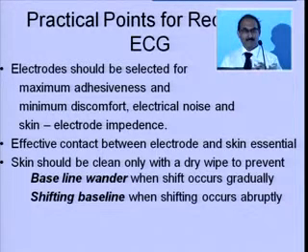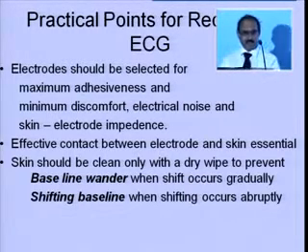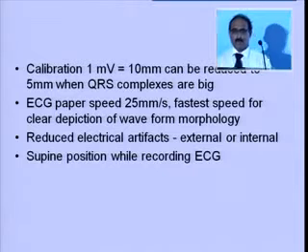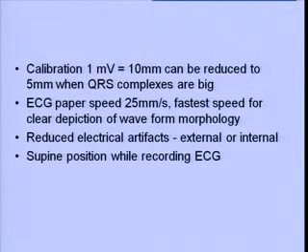And sometimes we see that with every beat, the ECG complexes are moving up and down, changing very abruptly. We call it a shifting baseline. This becomes important in the interpretation of these various complexes. Calibration is very important. If you feel that the patient has something like LVH, where we see that the QRS complexes are big, sometimes we might have to reduce the calibration as well.